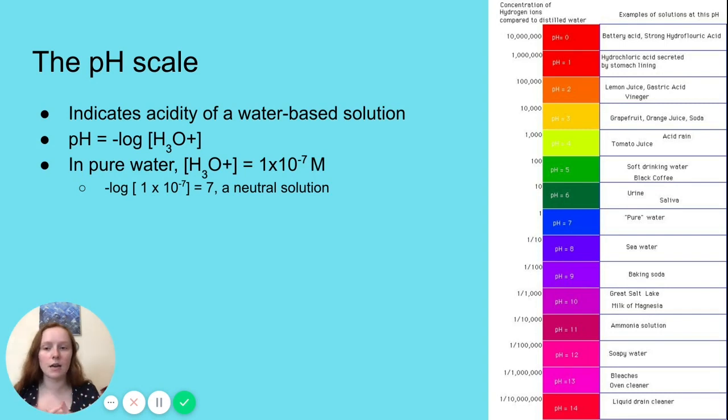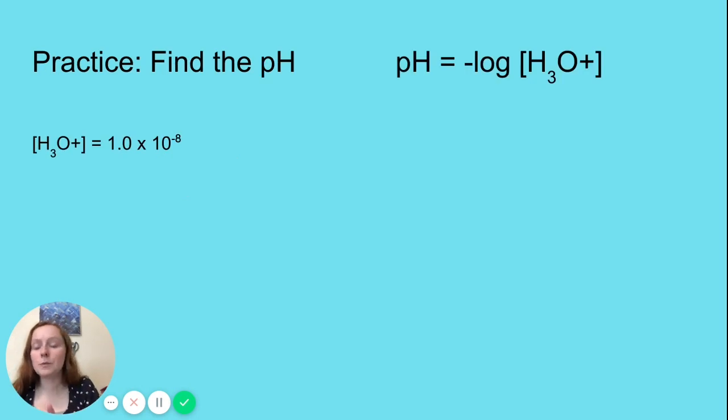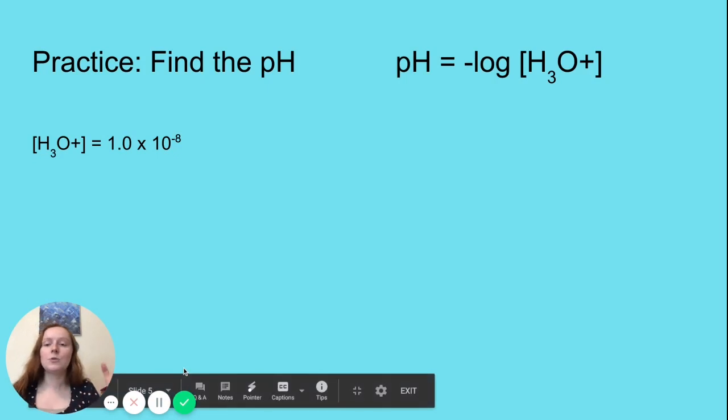And I'll show you this again on the whiteboard here in just a second. But this formula, pH is equal to the negative log of the concentration of H3O+. That is something that you should write down in your notes. It's some math that you're going to need to do. It looks really scary, but it's going to be okay. So we're going to do some practice math. I'm going to do these problems over on the whiteboard with everybody so that we can do a walkthrough step by step. And you'll see that it's actually pretty simple.